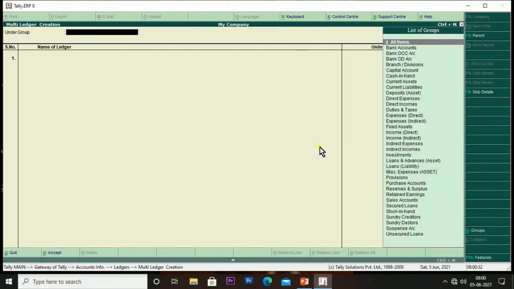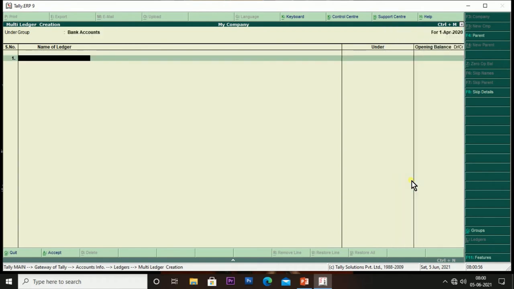Select Create. Then it will ask for the Under Group option. In Under Group, select the ledger. I'll take Indirect Expenses. Okay, even you can take some other. Maybe we can take bank accounts. Okay, I'll take bank accounts.